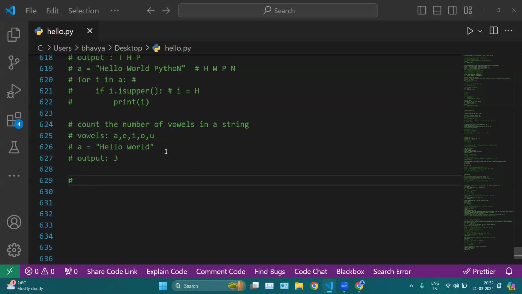We can use that, but we have another, better solution. Why do we use the OR operator? Here we are checking for one condition, whether it is a vowel or not. So we have only one condition here, and we don't need to use OR.